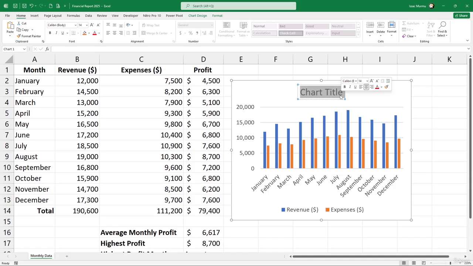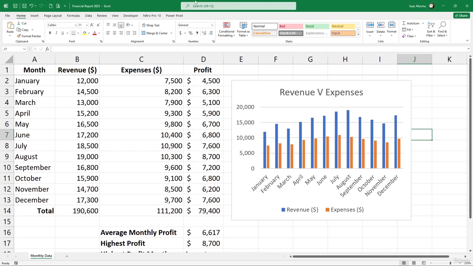So let's type Revenue versus Expense. Okay, like this. And now let's add another chart for profit and trends.